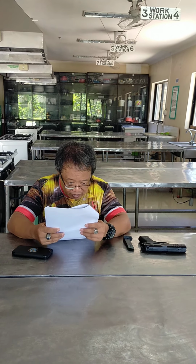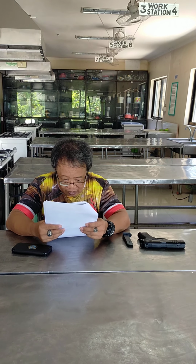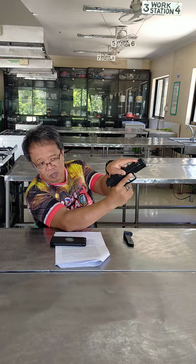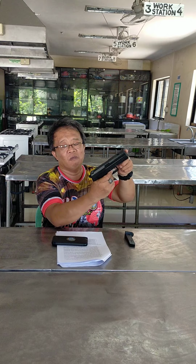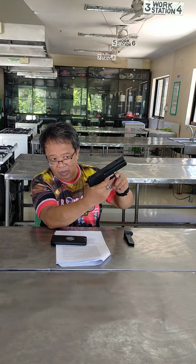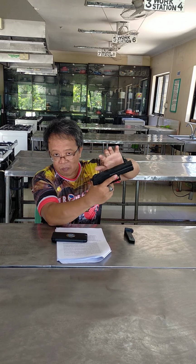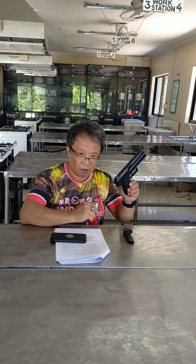Number 17, second to the last. Be sure that the barrel is clear from obstruction. Barrel, this is where the bullet passes. Be sure that the barrel is clear from obstruction. Why? Because if there is obstruction inside the barrel and you will fire another bullet, chances are your gun will burst into pieces. It will burst, and maybe you will get hit too.